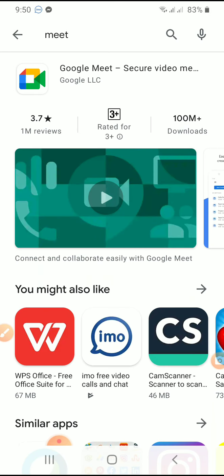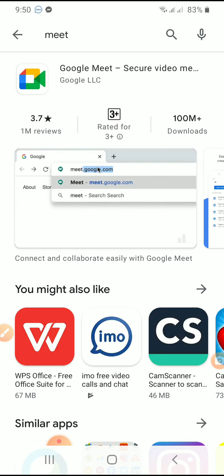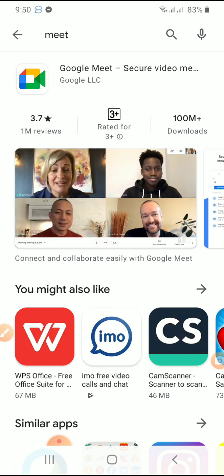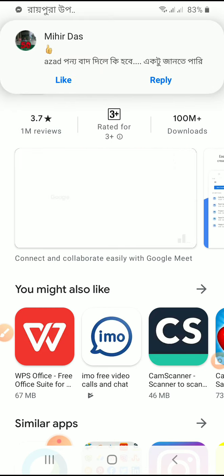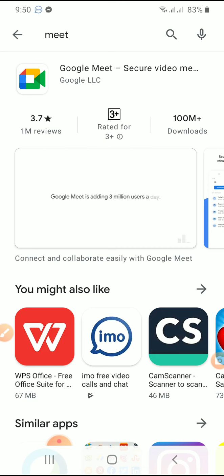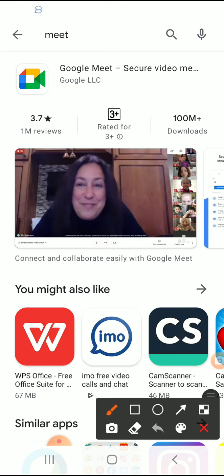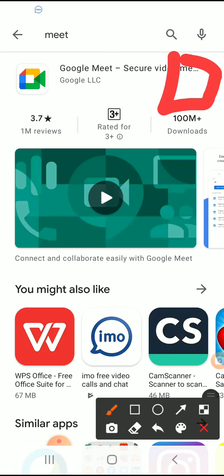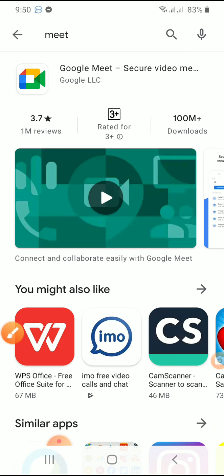You know, in this time here is not written Install, because this app is already installed on my mobile, and that's why here is not written Install. So obviously you have understood about this.